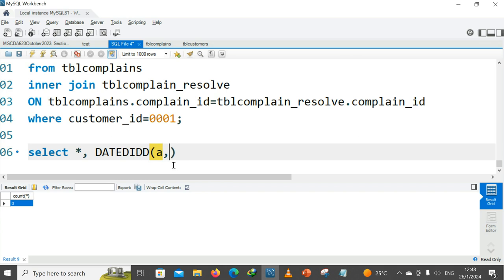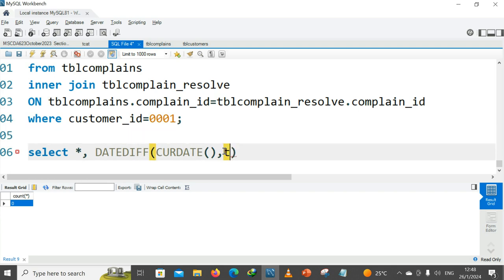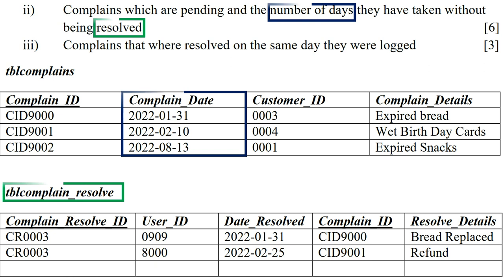So what is our date A? It is the current date. So we use another function called current date. So we get the current date, which is today's date, and then we want date diff here. And then here we say, what? The date diff. We want to subtract which date?